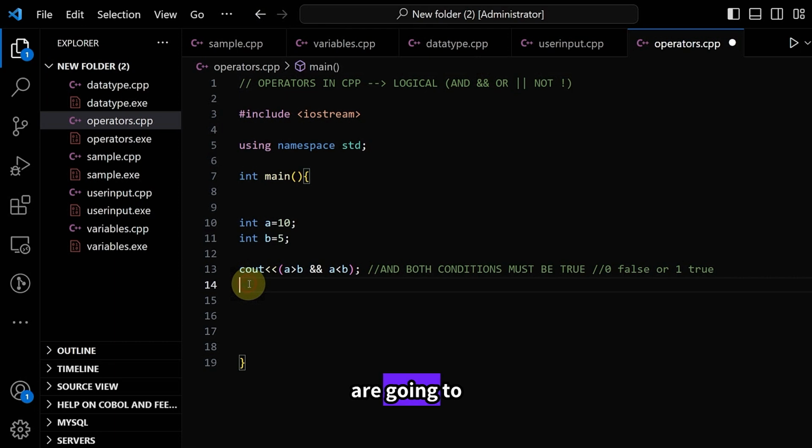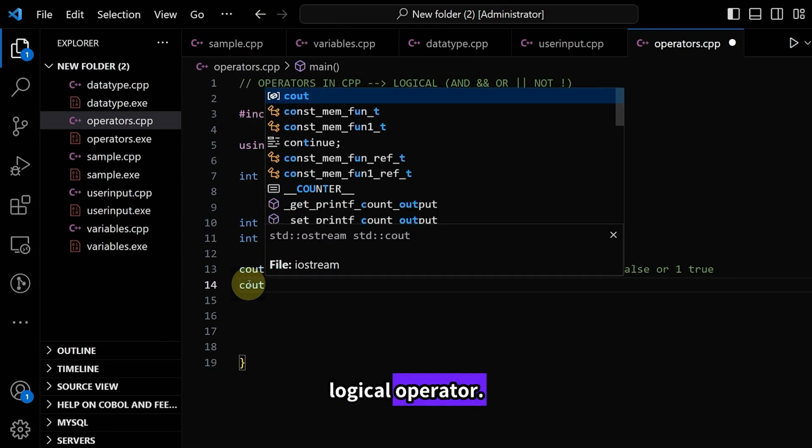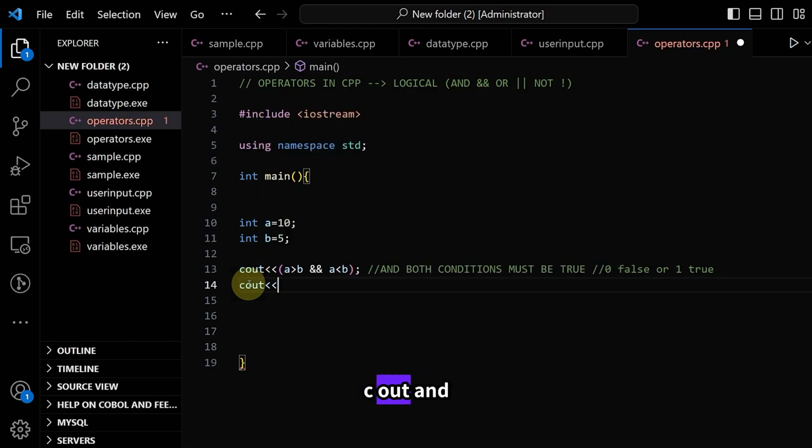After that, we are going to discuss the OR logical operator. For that, you need to type cout and then you need to type the conditions, a greater than b and then a less than b. In the OR logical operator, if any one condition is true, then the output will show true. If both the conditions are false, then the output shows false.